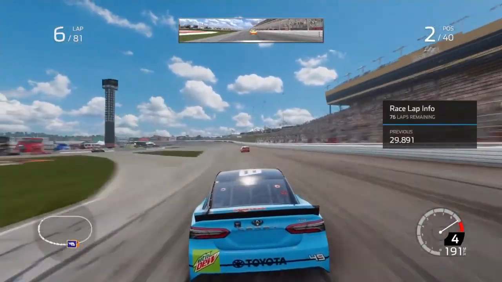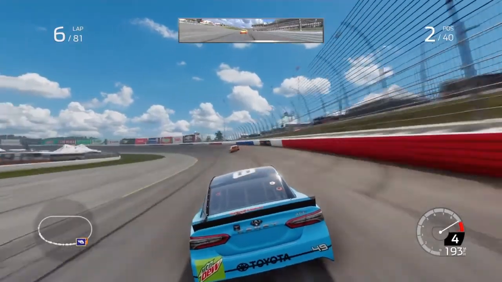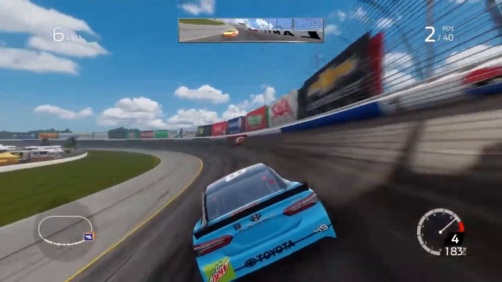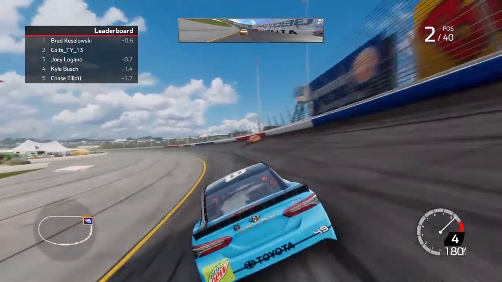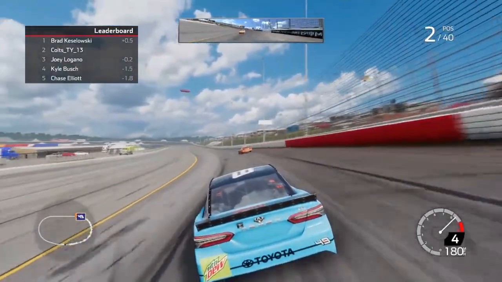But I do make the pass on Joey Logano for the second spot. We're going to complete 5 laps this time by. Got 76 laps to go. So Brad Keselowski leads, I'm running second, Joey Logano third, Kyle Busch fourth, and Chase Elliott rounds out the top 5.